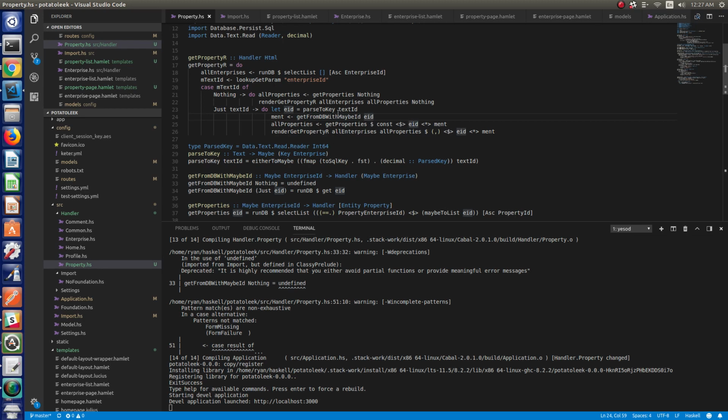I know we can do it so that in theory we could simplify this in such a way that if this is nothing, then through the series of splats and fmaps and whatnot, it doesn't try and run this in the nothing case. But number one, I think that might take me a little while to figure out. And number two, I kind of like it how it is because this does leave it open for me to do different things in different branches. Like that might be a meaningful branch to me. So I think that's going to be it.